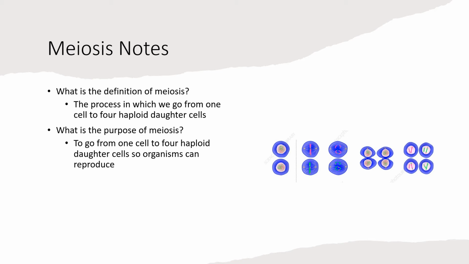So that's why when we start out with a cell that has 46 chromosomes, we end with 4 cells that have 23 chromosomes, so that when they pair up with their match, so when an egg pairs with a sperm, those 23 chromosomes will combine and they will give us 46 chromosomes like humans should have. So we will kind of get into that a little bit more, but that is our overview of meiosis, what it is and why we do that.